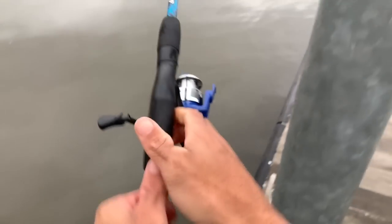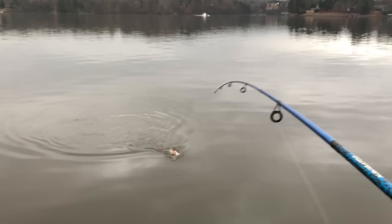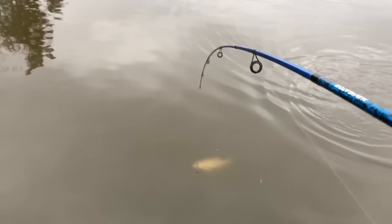Oh, we got a bite on a rod somewhere over here. Is it this one? There's one over here. Oh yeah. Oh yeah. On the Shakespeare rod? What we got? Woo! We're on a hot streak today.